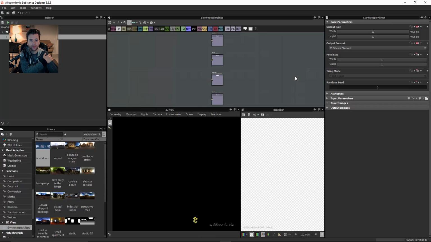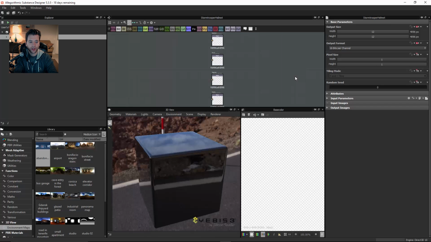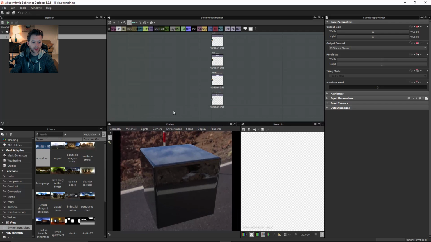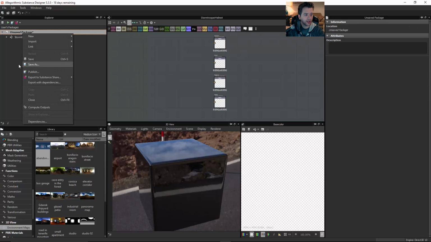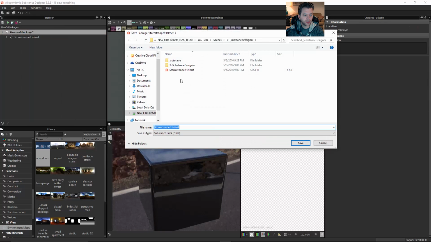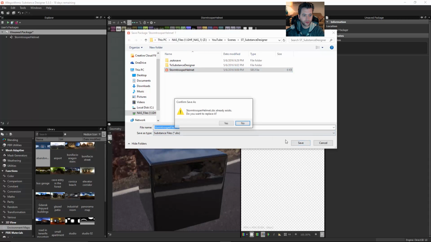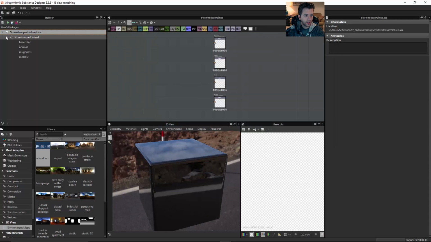It's all preference, but you know, metallic roughness, specular glossiness, there's no right or wrong. It's all just preference. And I prefer to do metallic roughness, and I'll hopefully be able to convince you guys in this tutorial why it's good to do so. So I'm going to go ahead and save this into my directory. I'm going to replace my Stormtrooper helmet file. And let's go ahead and link our mesh.